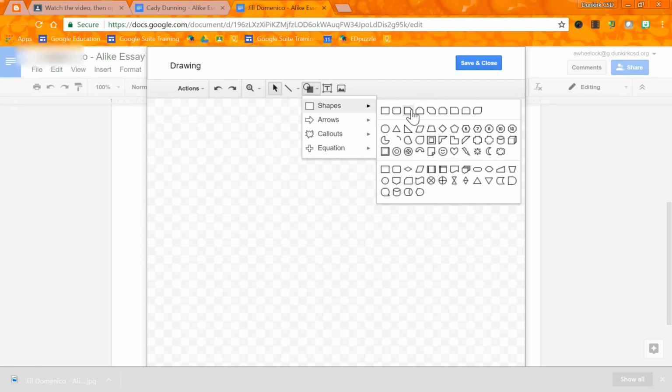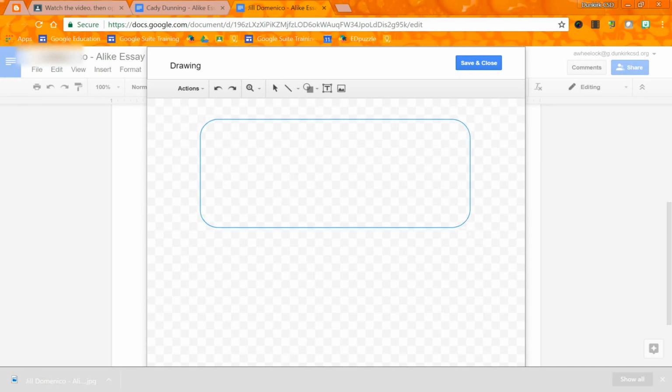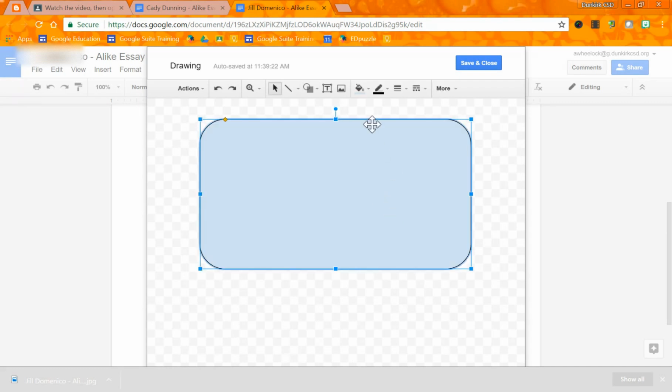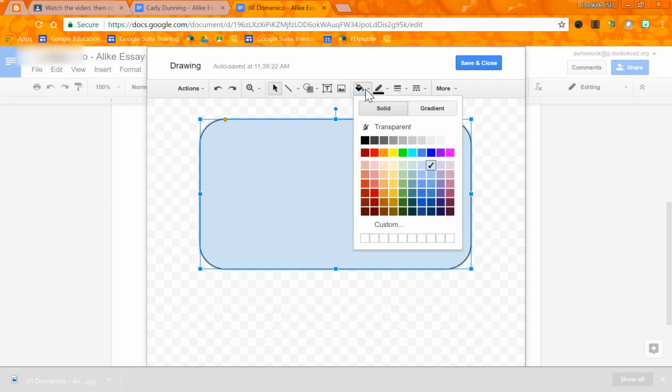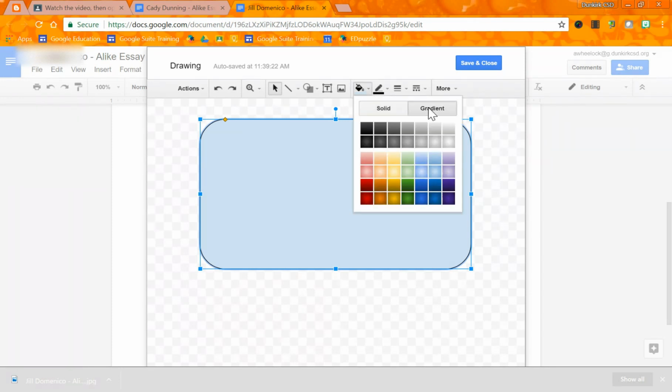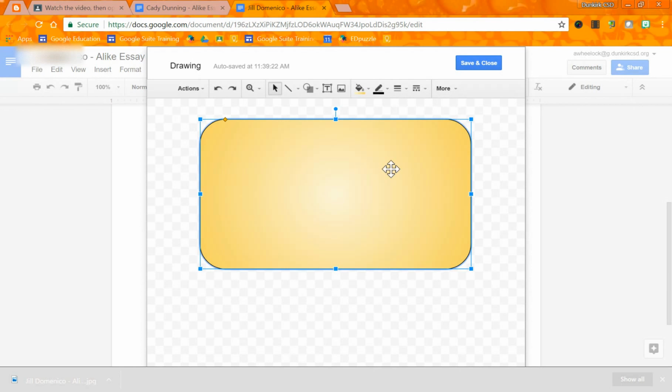So I'm going to insert a shape just for my background and just do this quickly. So there's the nice shape for my background. That's going to come up by default. It's going to be this blue color, but I like to change it. And these gradient formats sometimes are kind of nice. I'm going to change this to a kind of a yellow gradient, make it a happy color. Blue is a pretty happy color as well. And so that's my first shape.